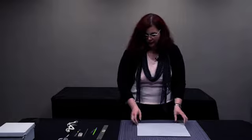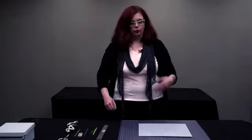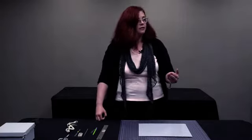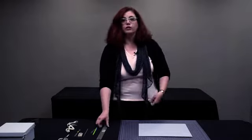So this piece of board is 11 by 14, and just to make this easy, I'm going to make an 11-inch square box because it's going to make my measuring easier. I'm going to cut a piece that's 11 inches square and make 3-inch walls just because that's easy. But there is a handout associated with this video on the website, and that'll give you more information about how to measure exactly for the size that you want.